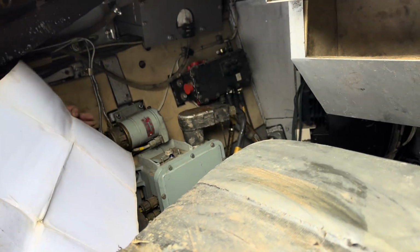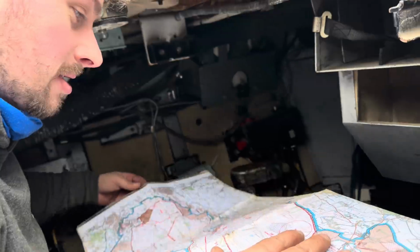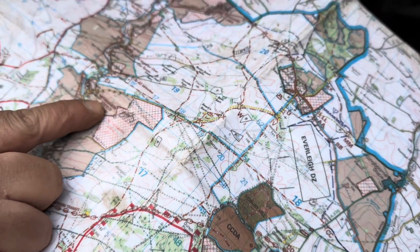God, it's a long old map, isn't it? Fit the bridge in. Yep. Yeah, right, we're going to go down to Tidworth. That'll be where that is. Where is it then? Ludgershall. Neanderthal airfield. Oh no, hang on.